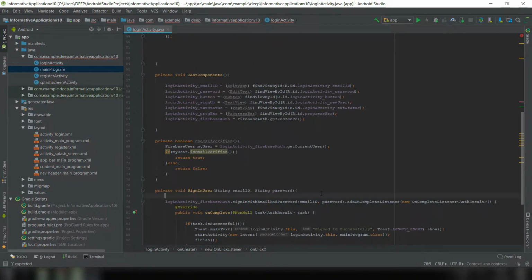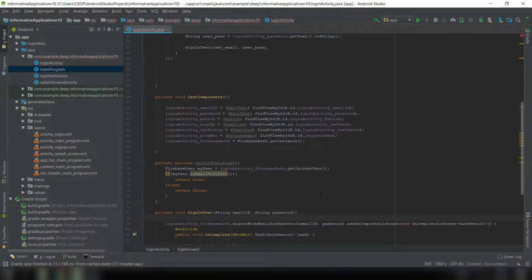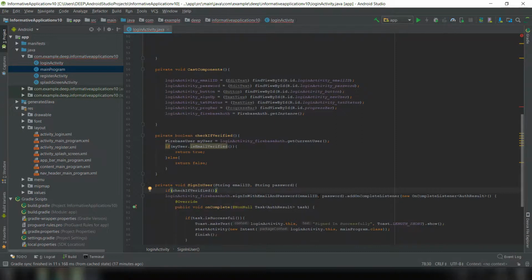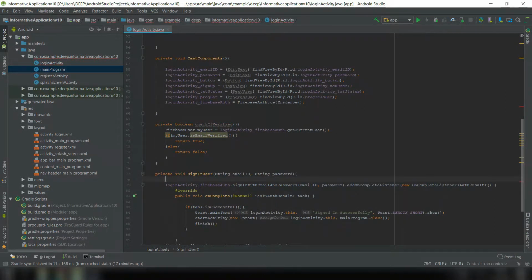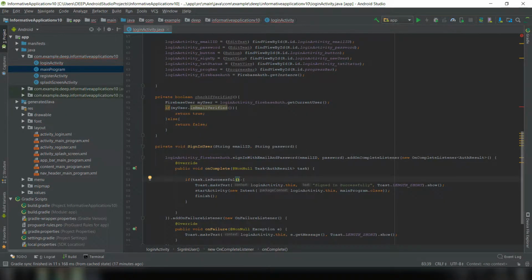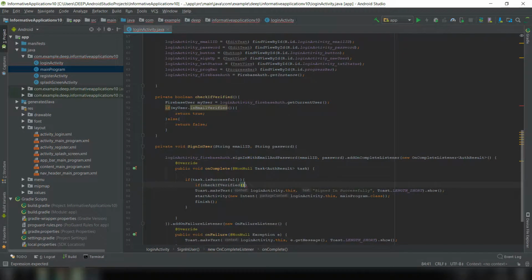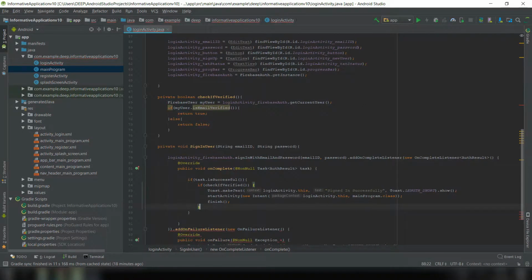Here what we need to do is check. Or rather do it here, where the task is successful, and we'll check: if verified is true, then this, else we'll show a toast that says verify your account, and we'll sign out the user.